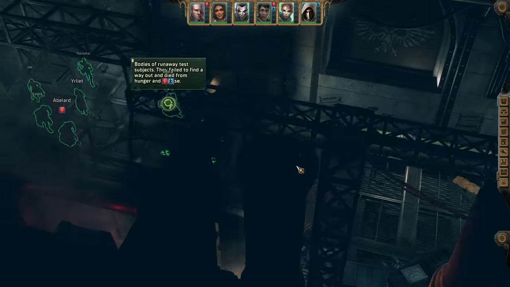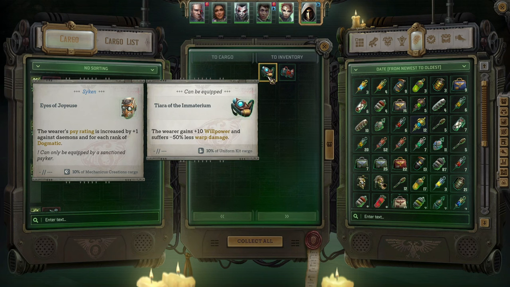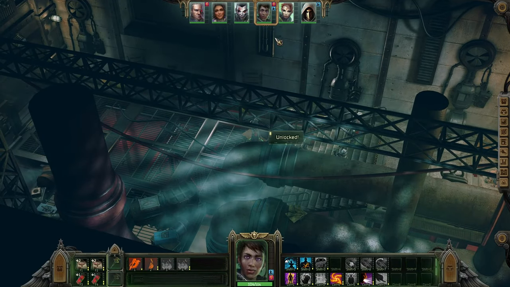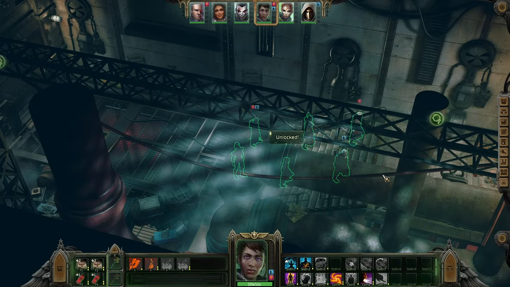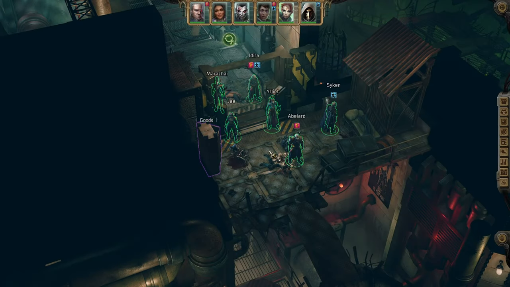Interesting. This is the section where we can build a plank, right? One and it's done. Nice. Tiara of the Immaterium, 10 willpower, and suffer less warp damage. That's actually not too bad. My whispers crave entertainment. Something ominous lurks ahead. Intriguing. I sense something nearby. All right, build a bridge, so we at least can get back if needed.